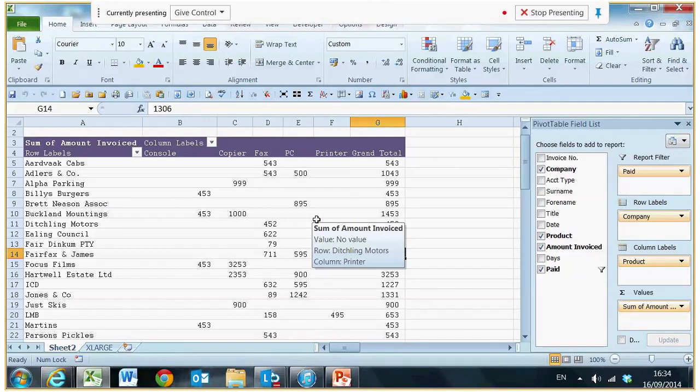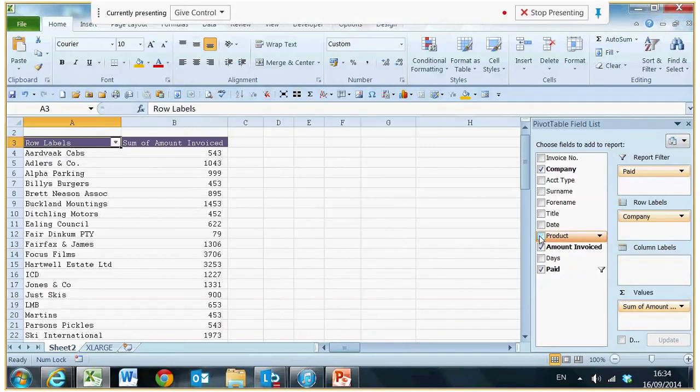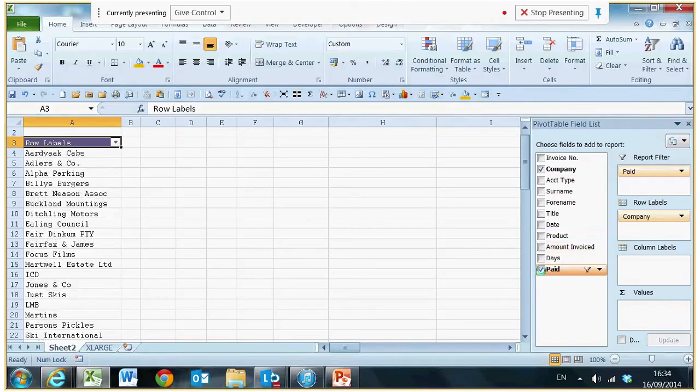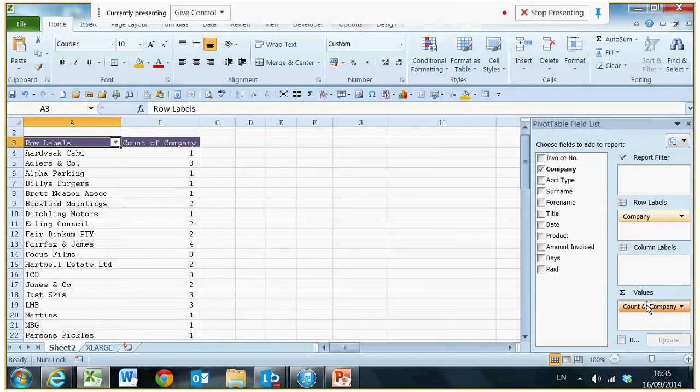Okay, I'm going to show you one more type of pivot table. So what I'm going to do is keep this original data, but I'm going to untick some of these boxes for you, to give you that breakdown. So this time I'm going to say, by customer, how many orders have I had from each customer in my database? So we've got the company or customer information there. What you do is you simply hold down your left mouse button and you drag that to values. Very, very powerful. That's what I would like to analyze, and that's what I'd like to add up.